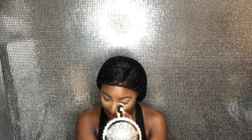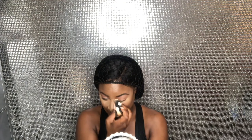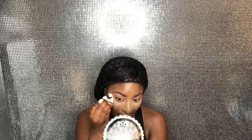The Sasha Buttercup is more of a yellow base. This is a setting powder. That was a translucent powder. Some translucent powders leave your face ashy. Not ashy, but it gives it the flashback. I don't know if I like how this is coming out. Huh. I really don't know. I'm gonna still go with it because we got this far. When you spray it down, it kind of brings it together, which is why the setting spray is crucial, I think. I actually went out without setting spray the other day and I got compliments, but that's a whole different story, but I think it's crucial.